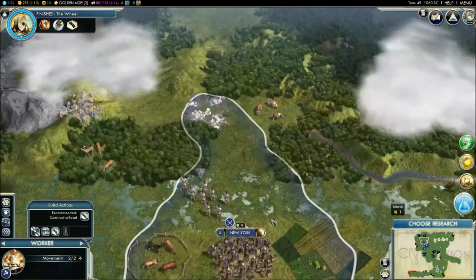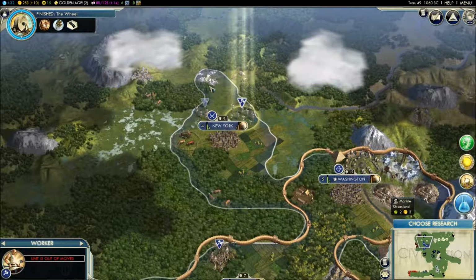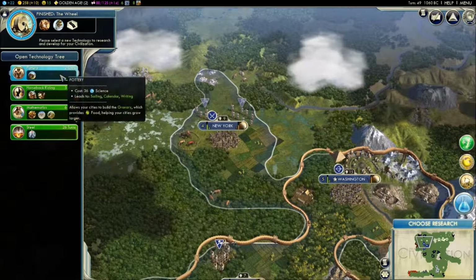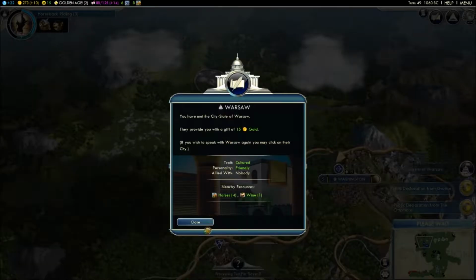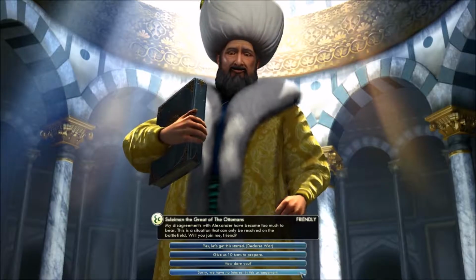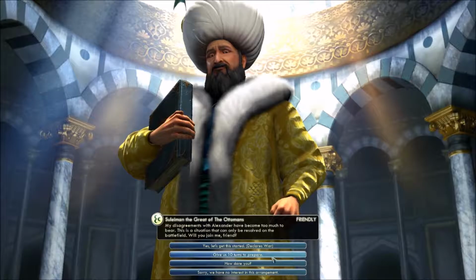Iron. That's not Iron. It's not Iron at all. Horseback riding, done. Just like, done. We're gonna be the most militaristic. Too much to bear.